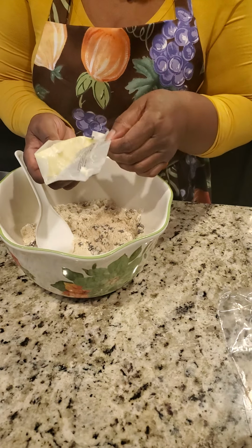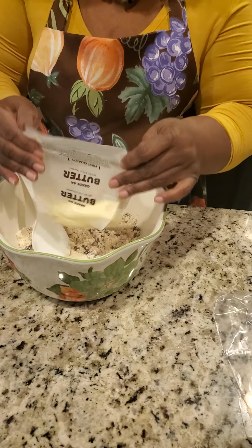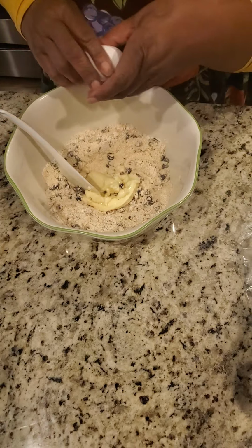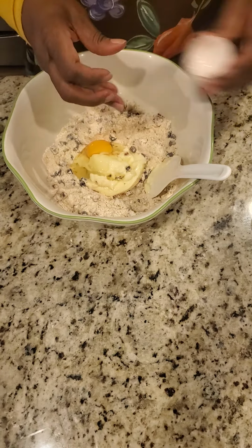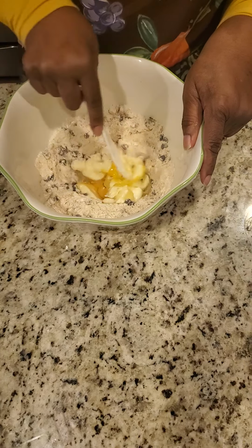So I need some butter. Got the butter there, and I like to mix my butter with one egg, and I put it in the middle of here like so, get rid of all the junk. And then you probably don't want to watch me stirring this together because you know how to make cookies.